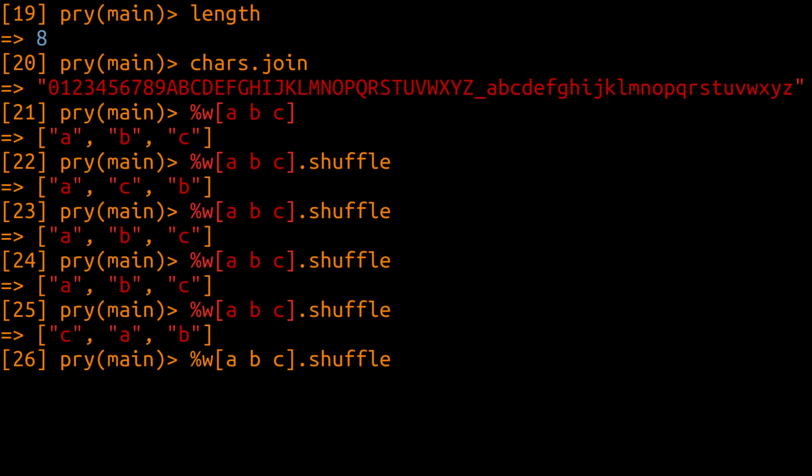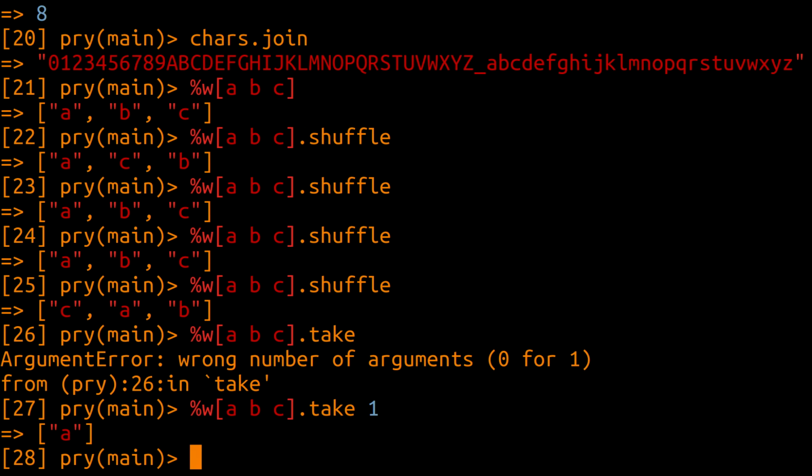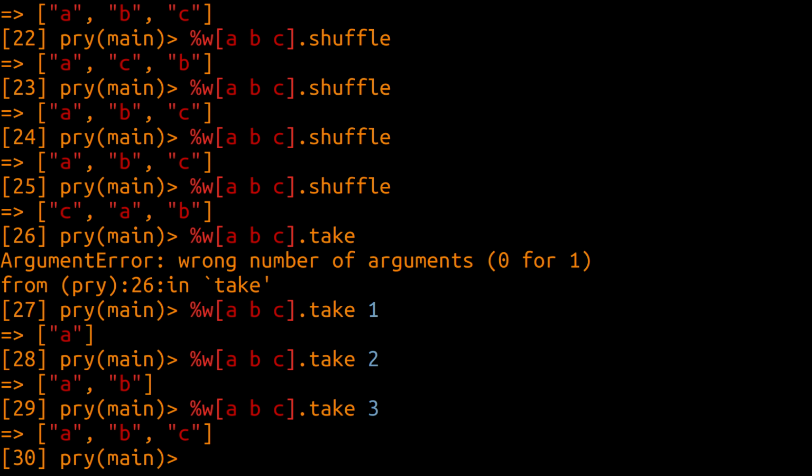We can pair this shuffle method with the take method, which takes a Fixnum argument and describes the number of characters that we want to take from the beginning of the array. Since we're doing the shuffle, we really don't care if it's from the beginning or the end. It could be any part in the array, so it doesn't particularly matter that take takes the first n elements from the beginning of an array in our case, but that is how it works. So the combination will look like this.